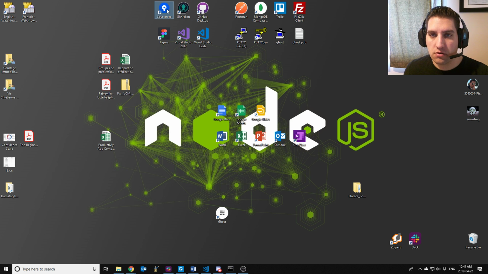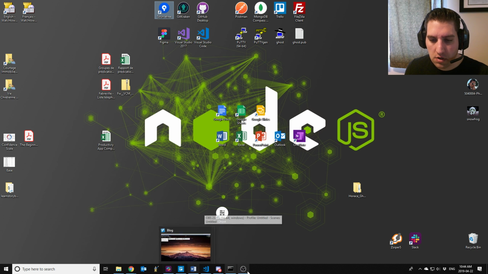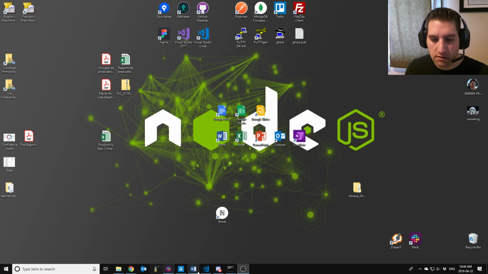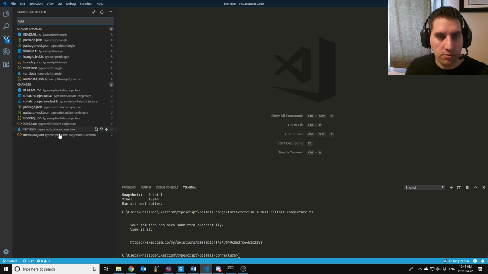But SourceTree works, I think, more with Bitbucket or GitLab, or which one is it? The Atlassian one. And I find it's kind of complicated, but works fine too, I guess. But for simple stuff, I really like this.